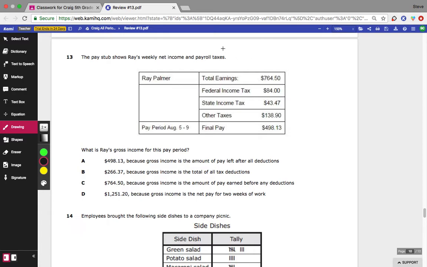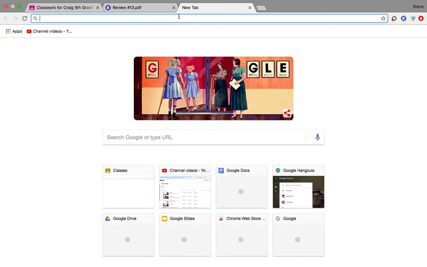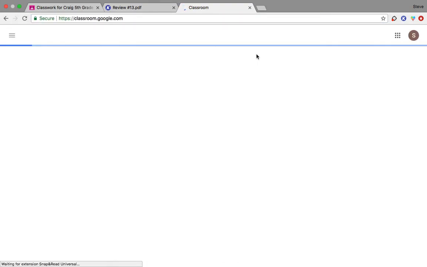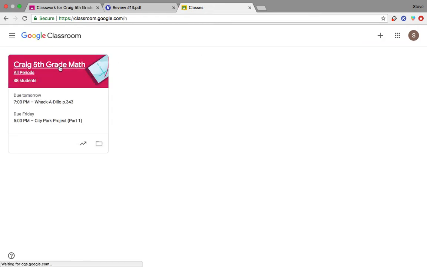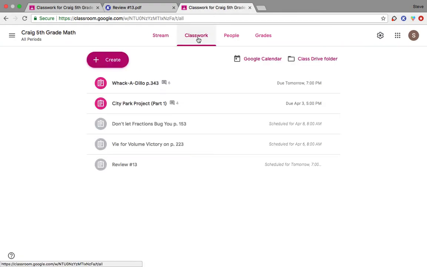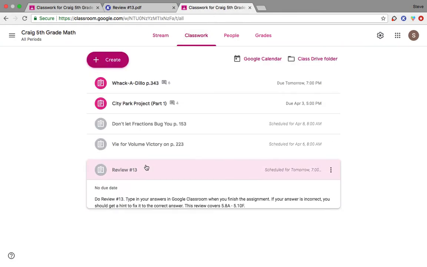Watch closely. Go up here, open up a new tab, go back into your Google Classroom, go back to the Classwork tab, go back to Review 13, and click on the answer sheet.